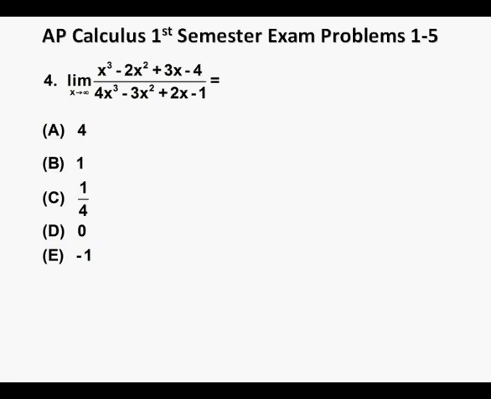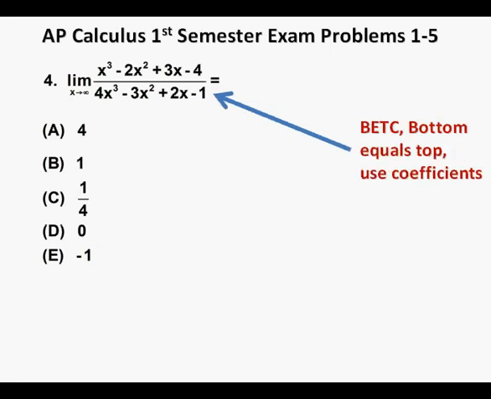Like problem 2 this one involves the definition of horizontal asymptote which is the limit of a function as its input value approaches infinity or negative infinity. There is a series of acronyms some students use to help remember what to do. The one that applies here is what we call in our class BETC meaning bottom equals top and use coefficients.